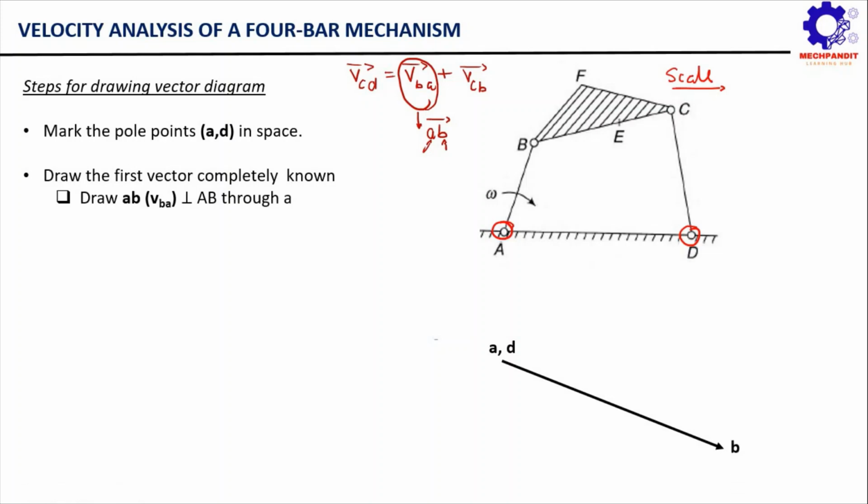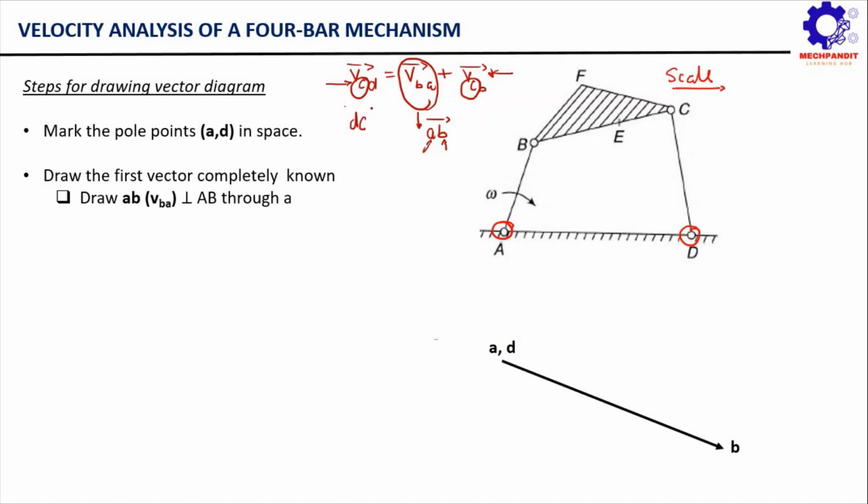Now let's see what is the next step. Obviously the next step is to figure out the magnitudes of these two vectors, correct? We know the direction, but the magnitudes are not known. So now apply the rule that if we know the direction of two vectors, that is VCD vector and VCB vector, then it is possible to figure out their magnitudes also. Let's see how it is done using the vector diagram. Here, in these two vectors, the common point is very important. The common point is this point C. So let me write it down in this form also.